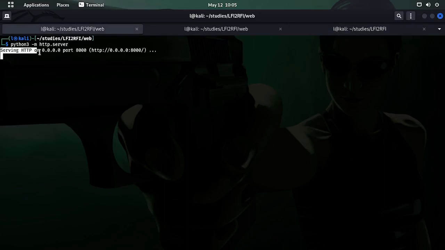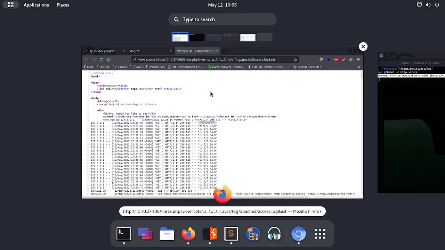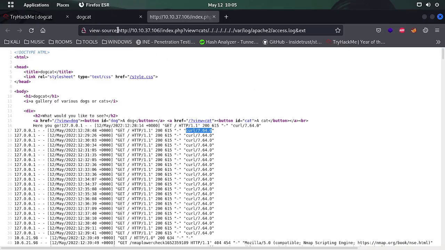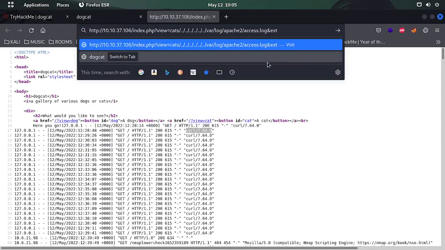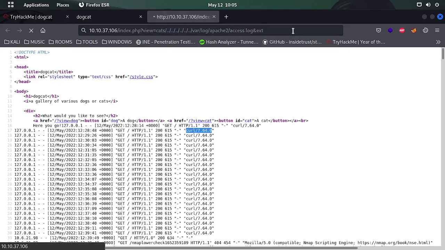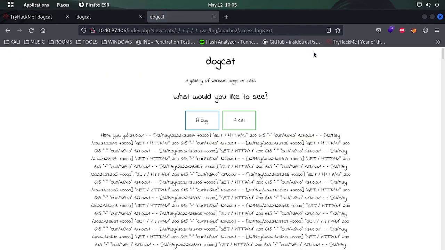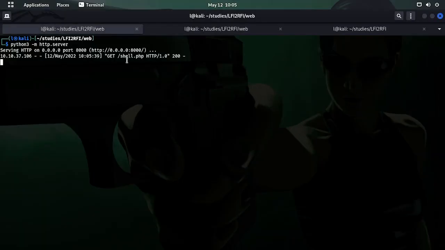We did not receive any requests, so the target did not try to download that yet. We have to trigger that. So I will just try to access the file again, and that should be enough to trigger the target machine to download our web shell. So yeah, let's look. Yeah, it downloaded the web shell.